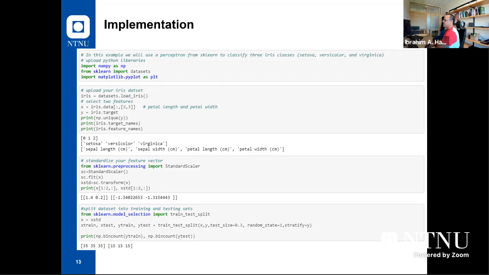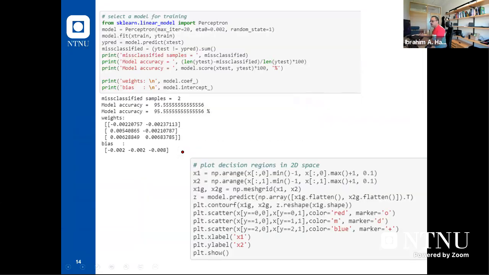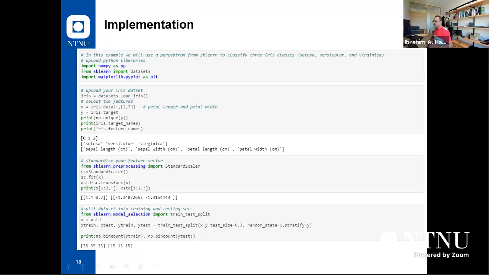For the input features, I will use the third and fourth features. So I will use petal length and petal width. Of course, as we mentioned, we need to normalize or standardize my input features. So I will import this one from sklearn preprocessing, StandardScaler. We will import this function and use it for doing this. But it's not very important to use StandardScaler, because in fact we can just do it directly.